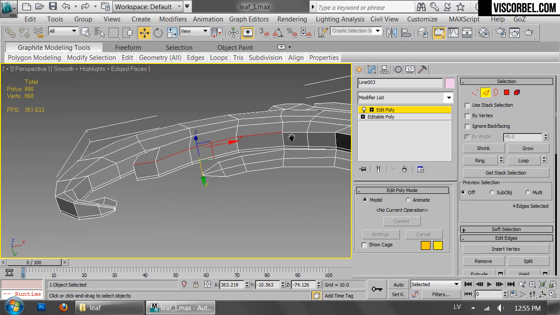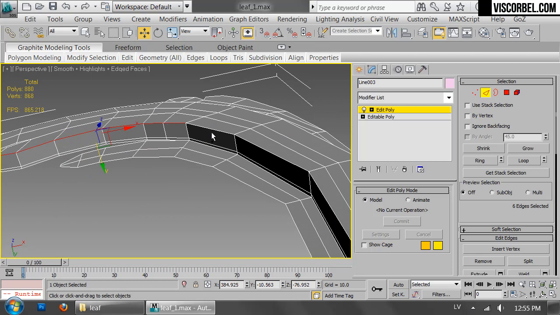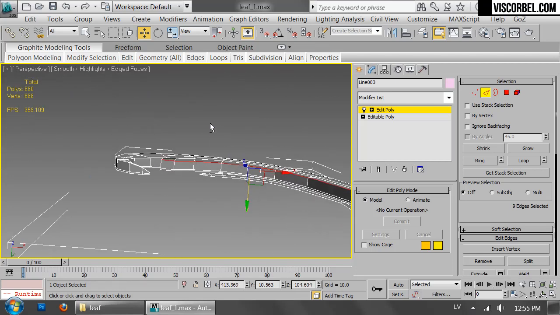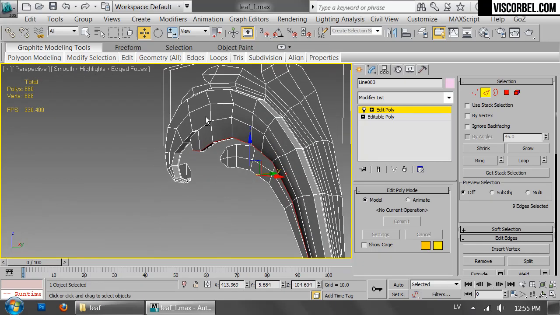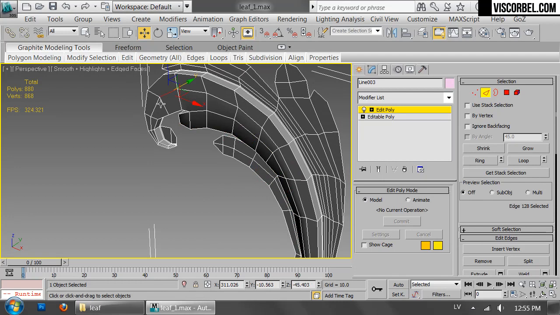And maybe move some of the edges to modify the shape a bit. Let's move these inwards. I'm gonna select this edge loop and I'm gonna move it outwards a bit.